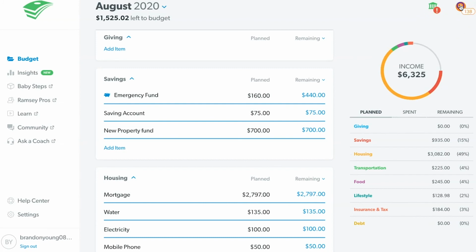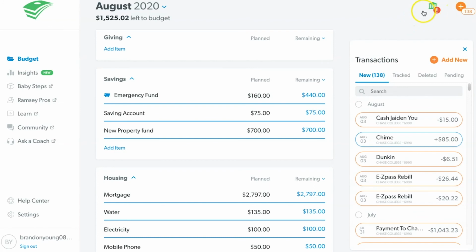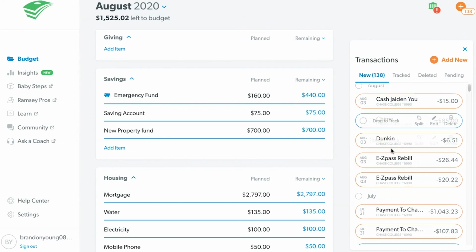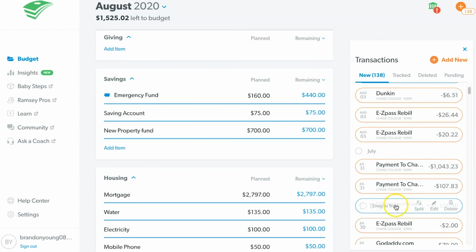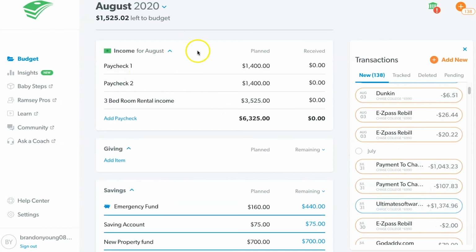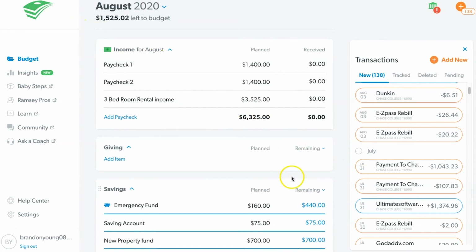You'll be able to actually link your actual bank account to your actual Everydollar app, and you can go ahead and drag and drop these different sections into the particular parts of your budget, which makes it way easier. So you don't manually have to actually enter in this information.